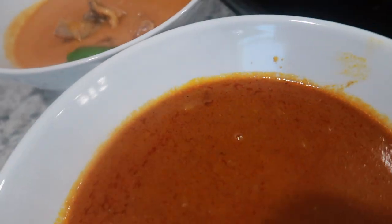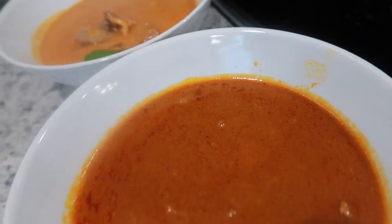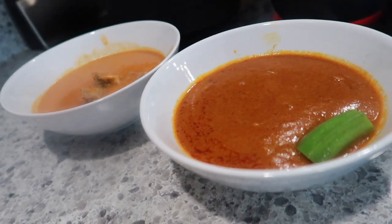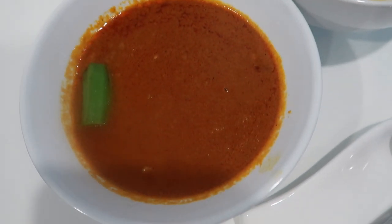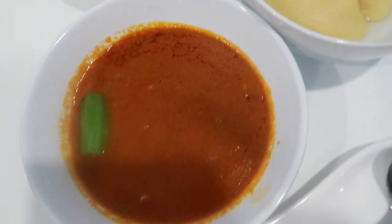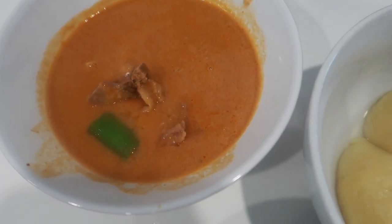There's one in here for Calistus and Isabella, right? Calistus' fufu, and there's the palmnut soup. And then this is the palmnut. I keep switching it. Palmnut, that's the one that's kind of reddish. And this is the peanut butter soup, right?